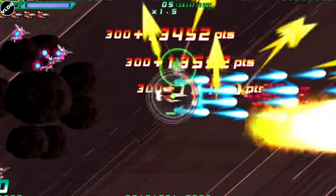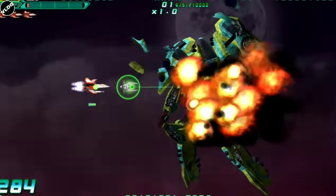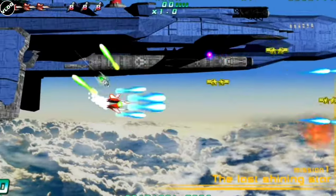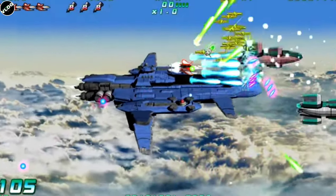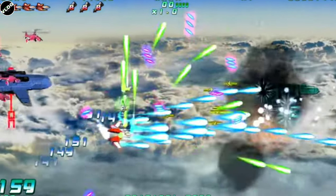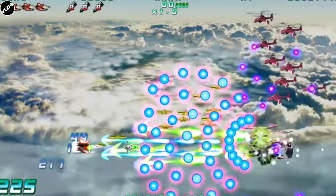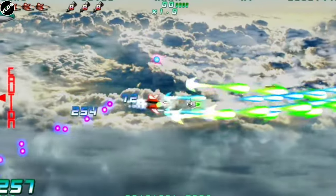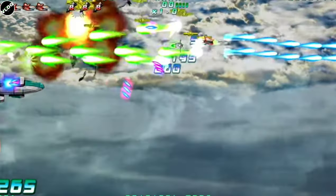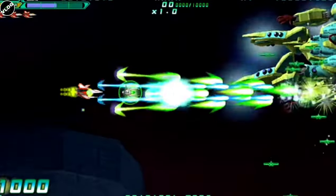This is available both on the Switch and the PS4, and like I say, it's discounted for the remainder of this month. This is a Strictly Limited Games exclusive. This version is limited to just 2,000 numbered pieces. It's a neo-retro shooter featuring online high scores, and it also includes Overpower, which I believe was the DLC for Rolling Gunner. And yeah, man, this looks really cool. I don't know if I'd go as far as to call it a bullet hell. You'll be seeing the footage on screen now, but the fact they're calling it a neo shooter, it's a modern retro shooter, basically. So that's right on my street.